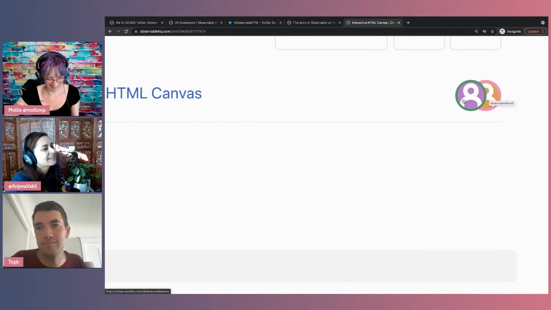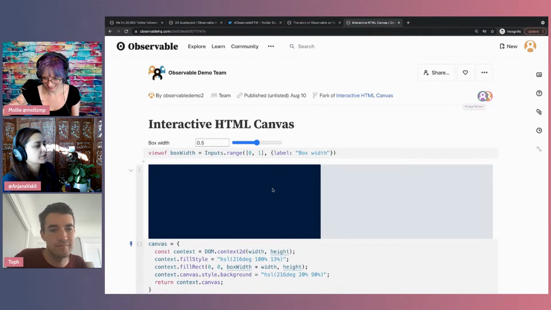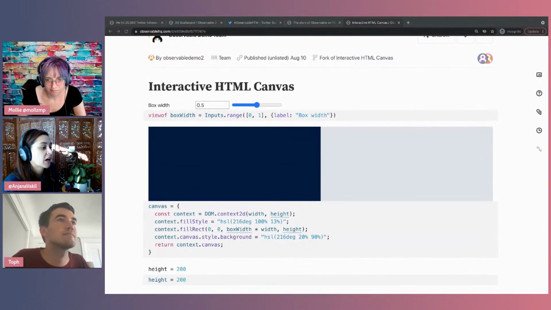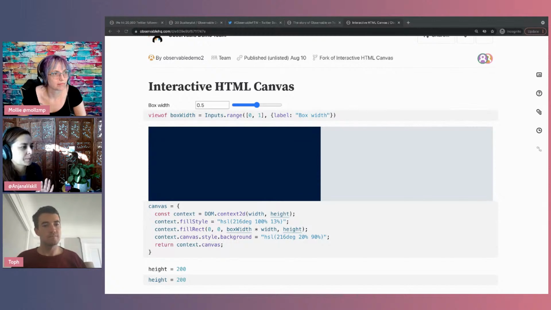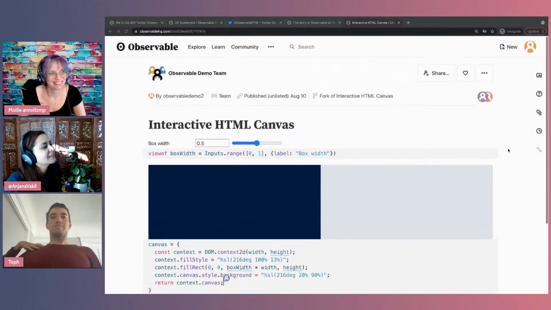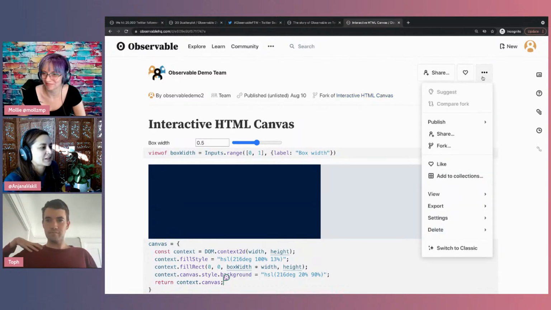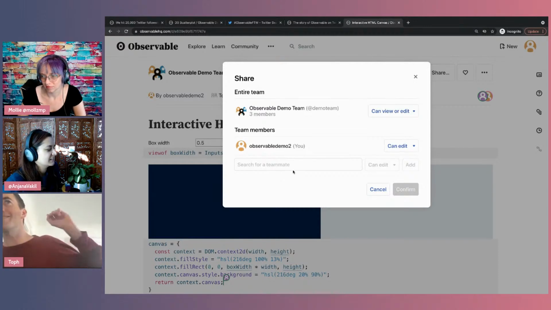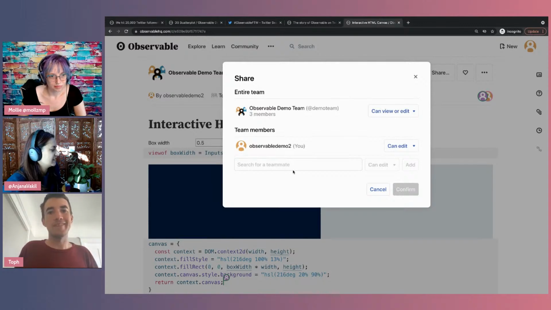Yes. Nice. But you could also do this with personal sharing, right? A few months ago, we made it so that you could share any notebook, even if you're not on a team, with up to 4 other people, so that 5 of y'all can hang out and fix each other's mistakes. You can get there by going to the menu and share. Since I'm in a team, it's just teammates, but in personal accounts, you can type in the username of any Observable user or an email address to which an invitation will be sent.